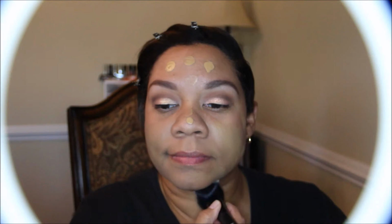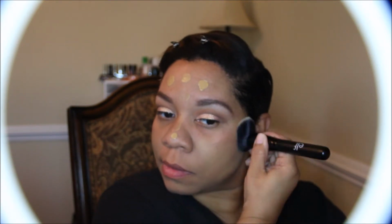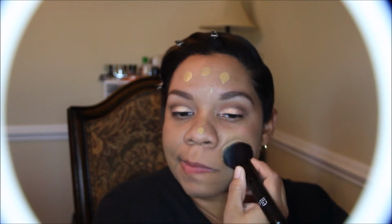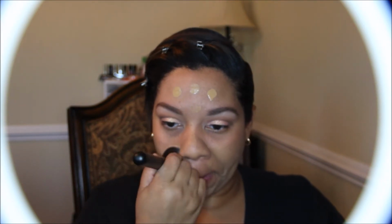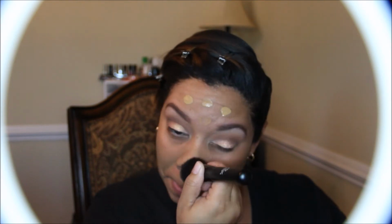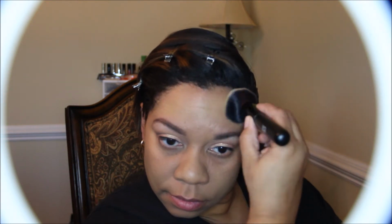My light was a little bit too bright, so you can hardly see what I'm putting on, but it is foundation. And I love this e.l.f. brush. This is like one of my favorites. I need to go buy some more. They're only like $6. And I kind of work my face in sections, so I'm finishing up my forehead and the upper part of my face, kind of blending everything out.